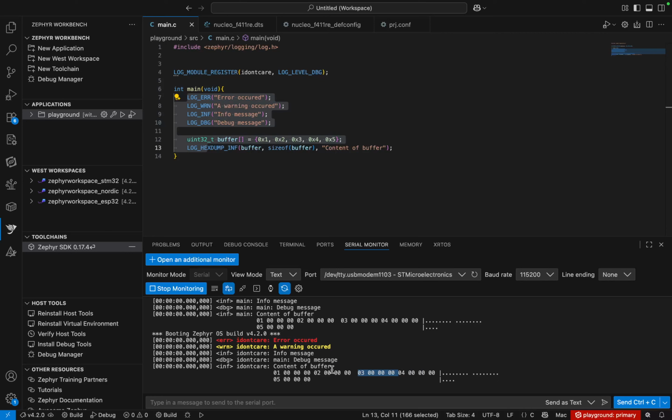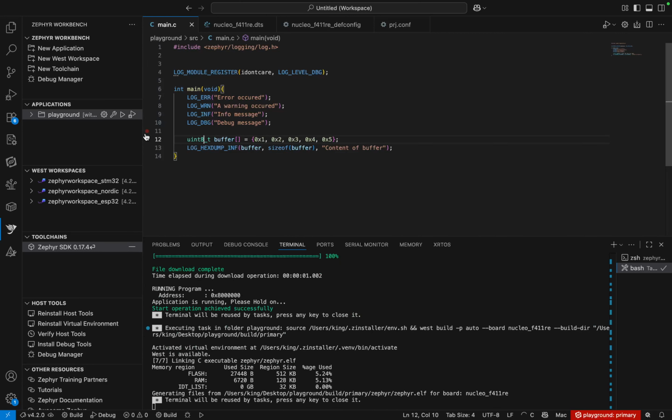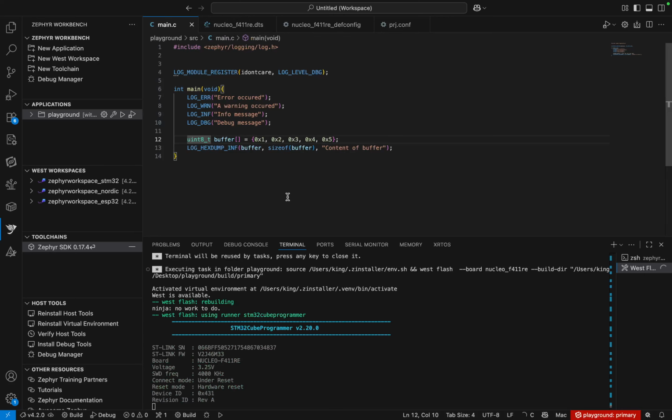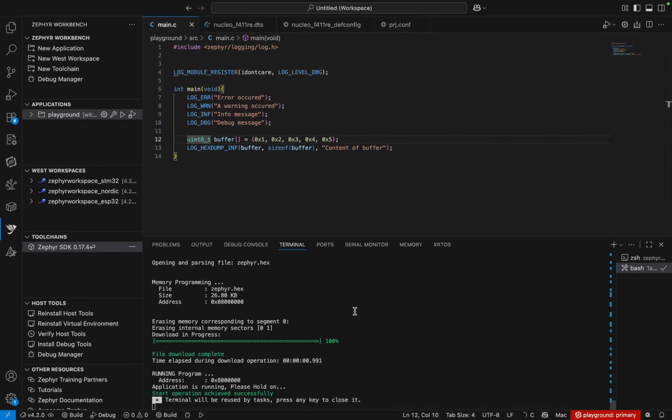I mean, I didn't have to use uint32. If I change this to uint8, maybe it will help you to understand what I'm saying better. So let me just compile this again. And then I think compilation is done. I'm going to upload this to the board, and flashing is done.